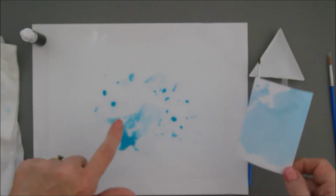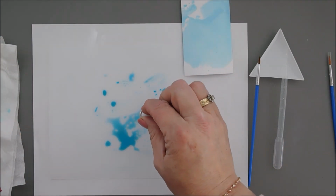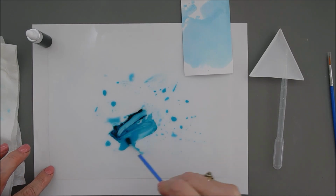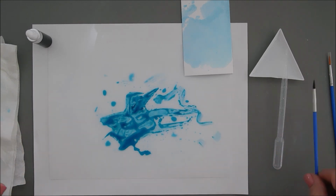Okay, now while we still have our ink, we're going to use the squeeze dropper and drop 1 big drop there. We want a little more intense color, and then we're going to spread this out. No water this time. We'll see what this says.